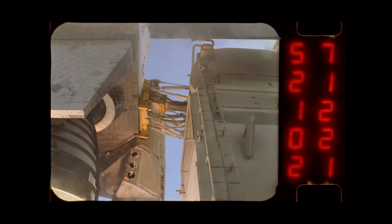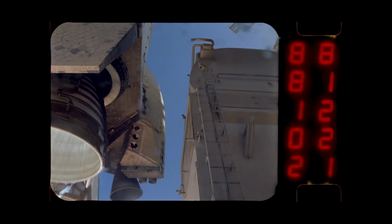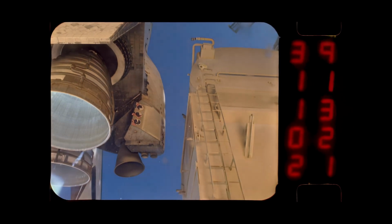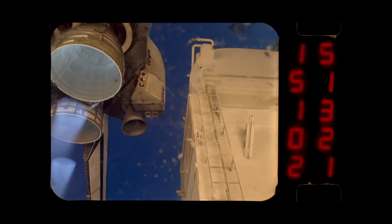Well, the next view coming up is Echo 18, or Camera 18, a 10mm lens looking at the TSM, or tail service mast, carrier disconnect. Yeah, the umbilicals: there's one on each side of the orbiter, one for the liquid oxygen fueling and one for the liquid hydrogen fueling. Those are the primary purposes. You can see there's a lot of other instrumentation on these things, and feed lines.